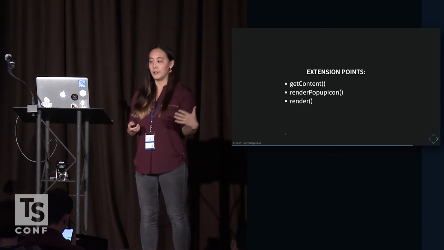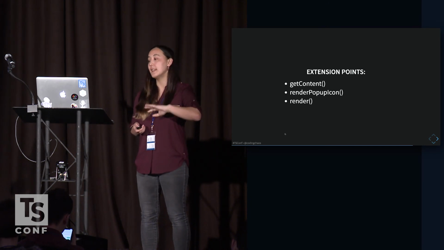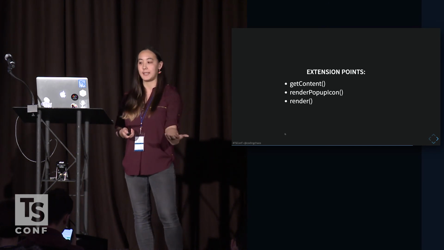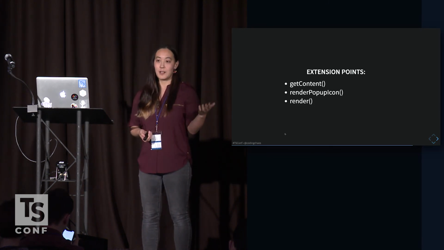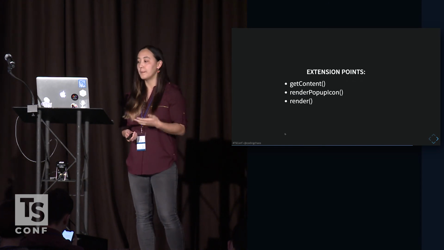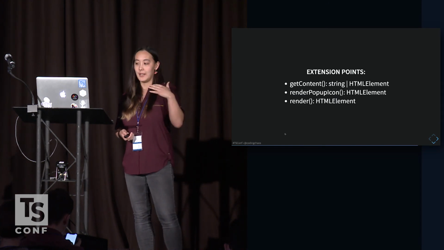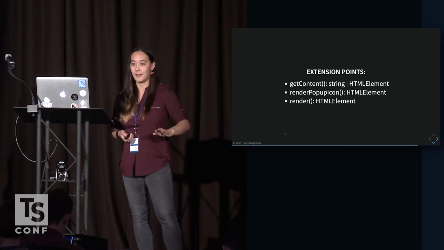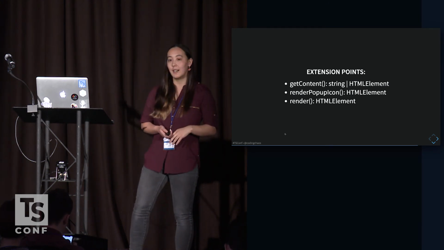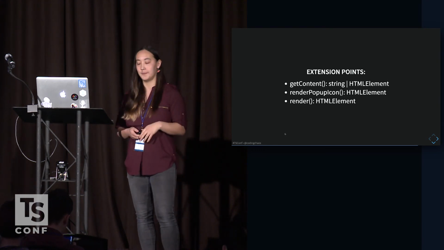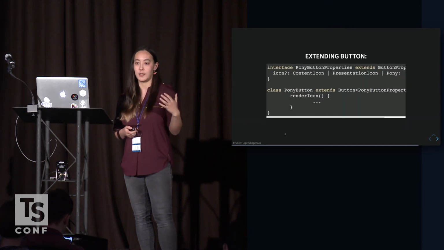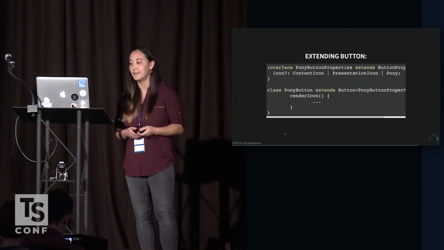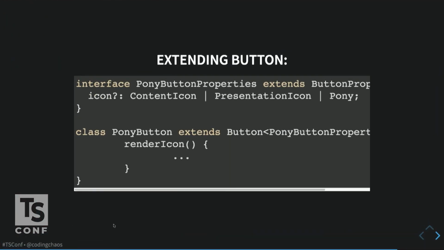And those are very simple. Like the pop-up icon just returns the icon and that's it, and the get content just currently returns a string and that's it. And then we explicitly type the return because although get content is a string now, it could very well be an element. Same for render pop-up icon. And then render, hopefully no one will ever override that. And then there's protected versus private as well, where you can control more explicitly. All of our widgets are reactive, so we don't have public methods, but yeah, properly privatizing things is good.